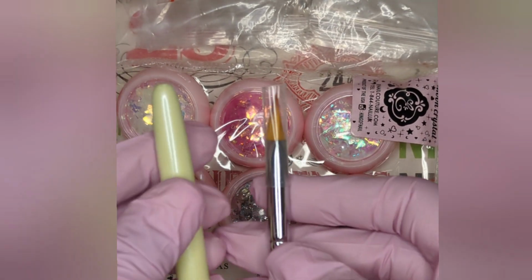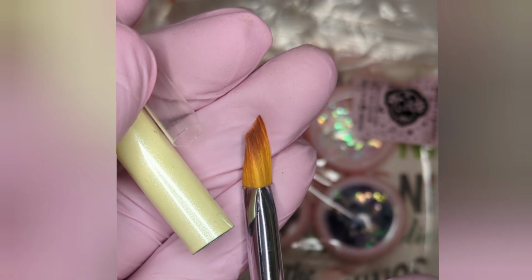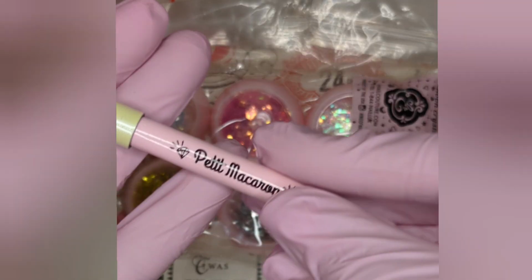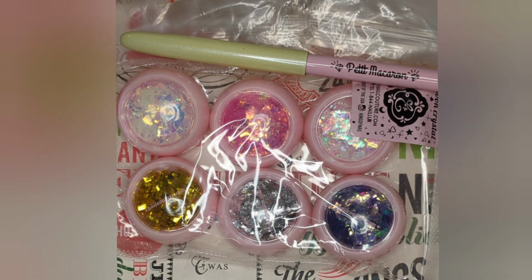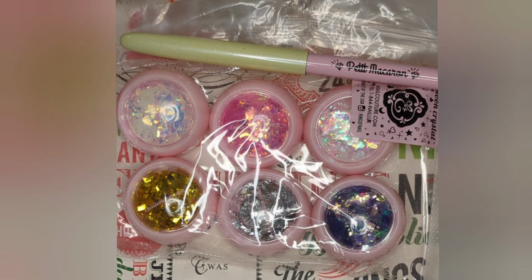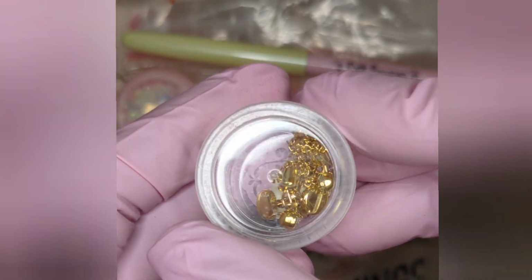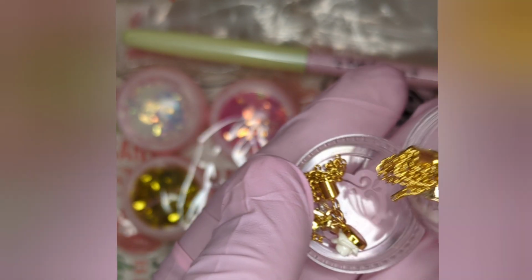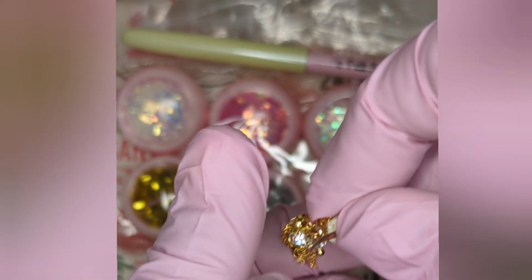Moving on to the next item. Oh, this is the top that goes with it. And I just thought it was kind of cute. The colors are different, but I like it. A pink and a green, you wouldn't usually put that together, but it has to go together. There's nothing else that the top goes to, so it goes to that, right? I'm interested to see if that would be a good cleanup brush, too, though. I don't know. But in my mind, I believe it is a smile line brush.